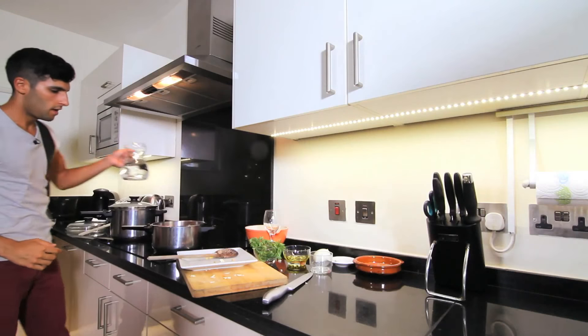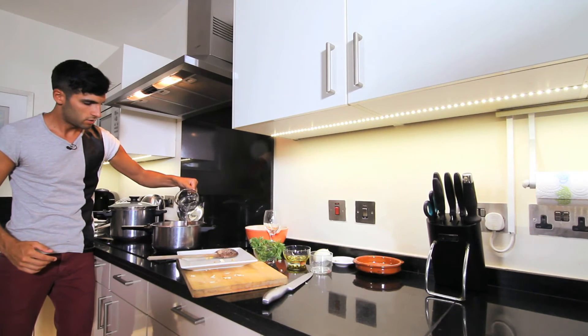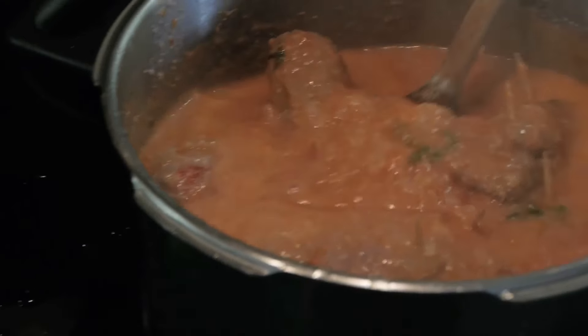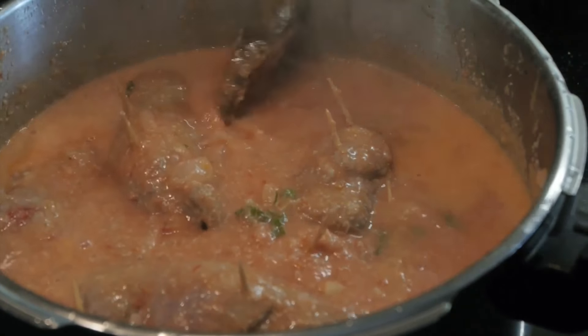Cover with a splash of water. Your meat's in there — we'll cover it up and check back in 20 to 25 minutes. The meat should be tender, brown, nice and soft and ready to eat. As our rollitos stew away in their sauce, it's time to move on to our next dish.